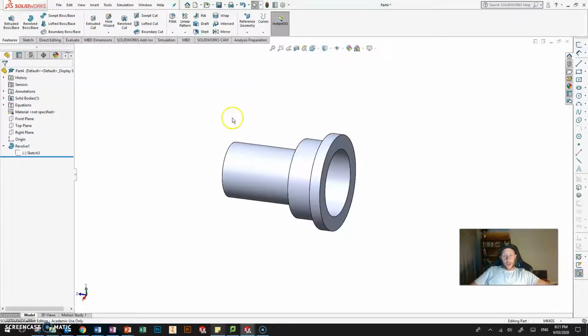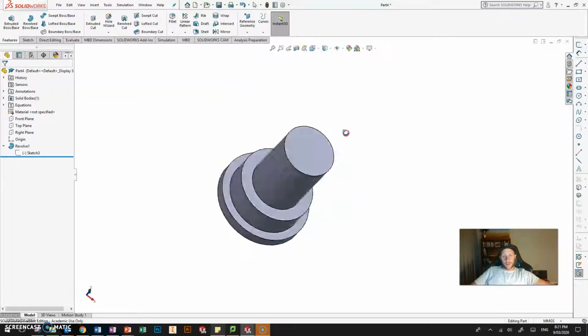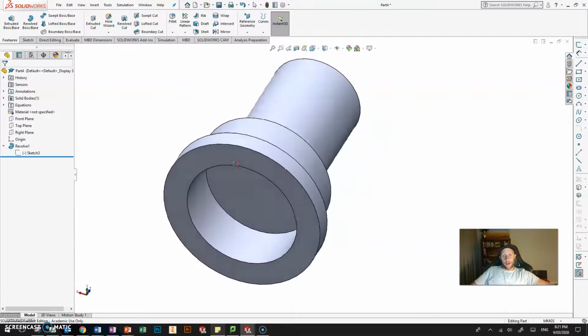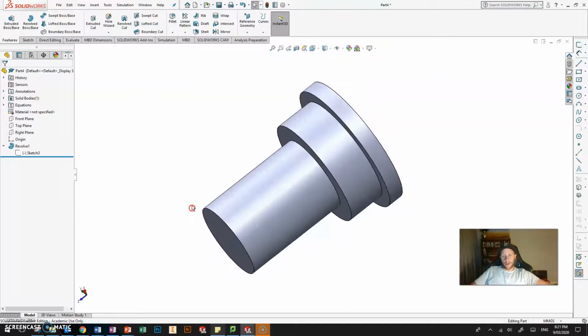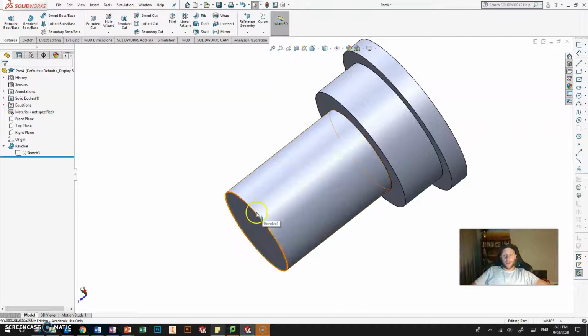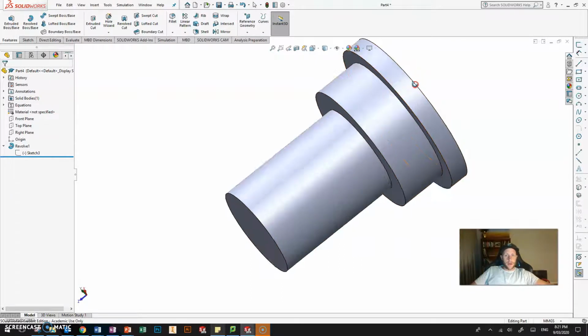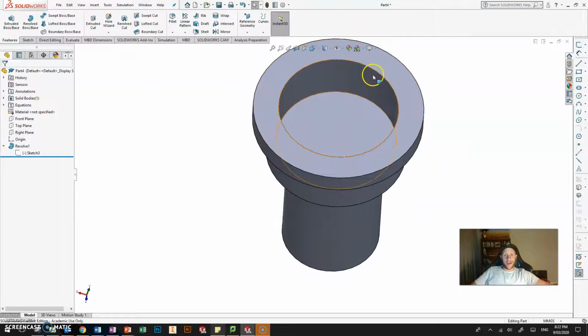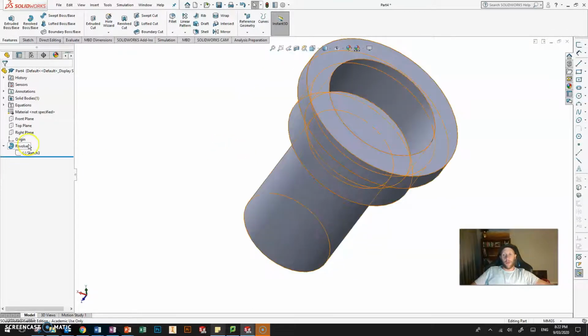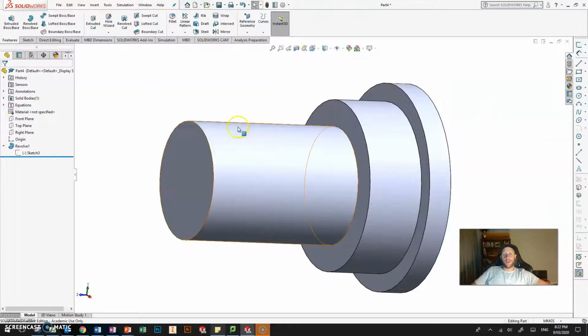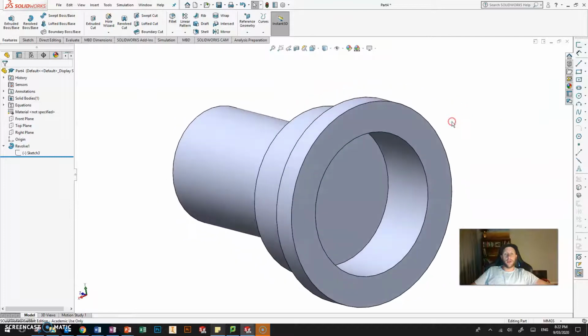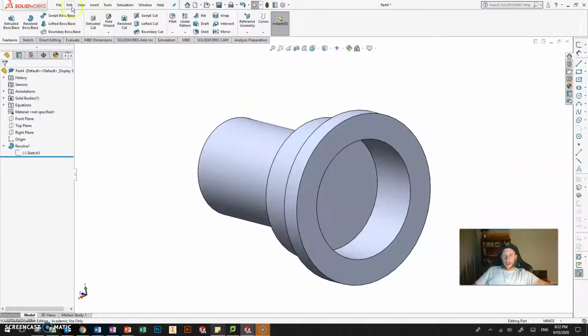If I have a look at the design that we're hoping to build, this is the one I showed on the first screen. With your current knowledge of CAD, you could do this by using the extrude boss command, where you would create a sketch of a circle, you'd extrude to here, create another sketch and then extrude to there, sketch and extrude to here, then you could sketch on this face and cut down to there. That would take you 4 features in your tree to create. Revolve tool is really compact and useful because you can do all of those in one and get better control of your part. So let's create a new file.